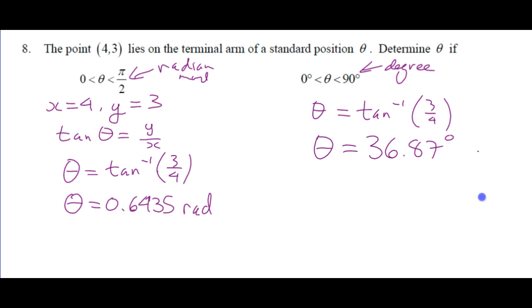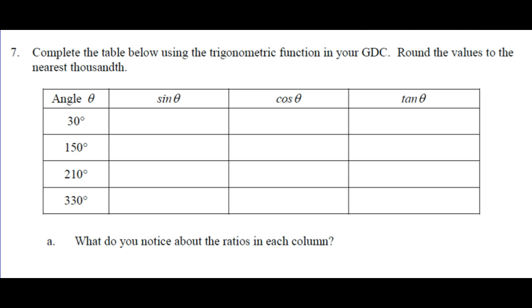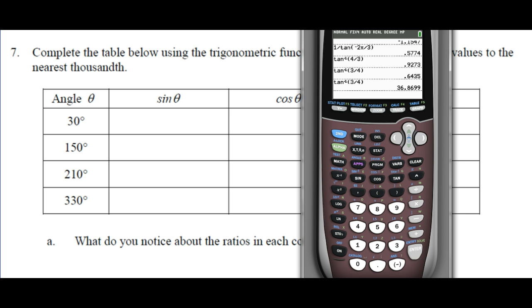Okay, so the key is wrong on this question. If you're looking at the key, this is right and it's wrong. I don't know if I was copying the key and that's why I put the 4/3. Complete the table below. Oh, here, let's be lazy. Use trig ratios, round the values to the nearest thousandth. Okay, so we're in degrees, obviously, right? Follow along. It's only going to happen once. Mode, degrees.